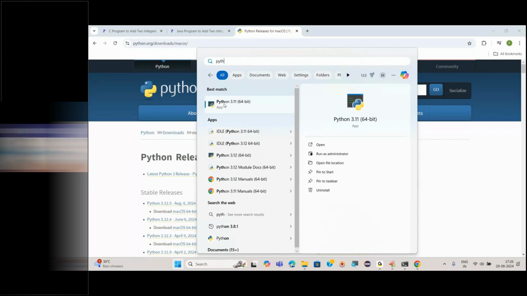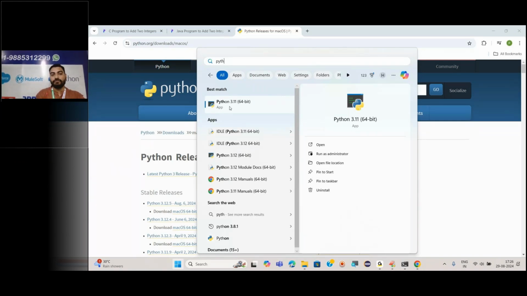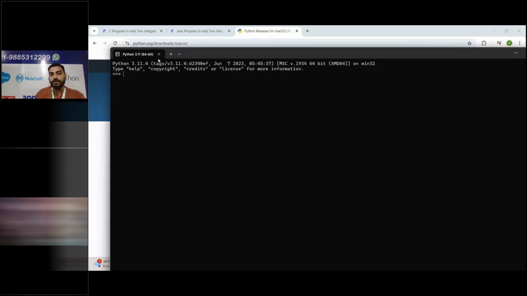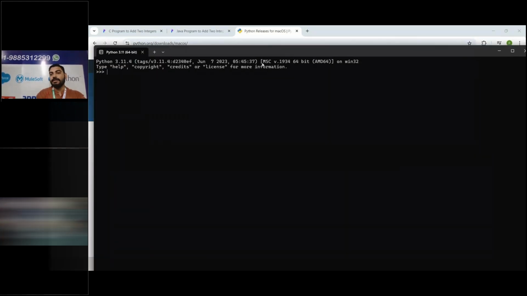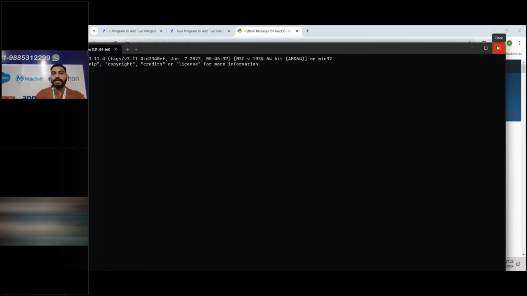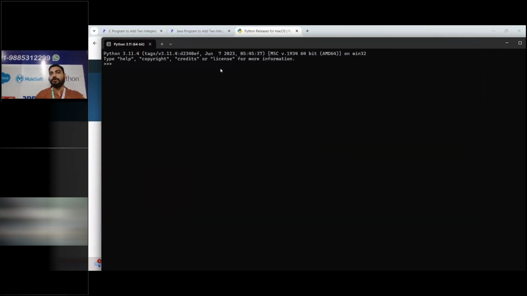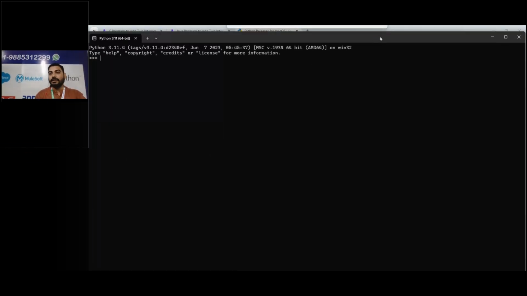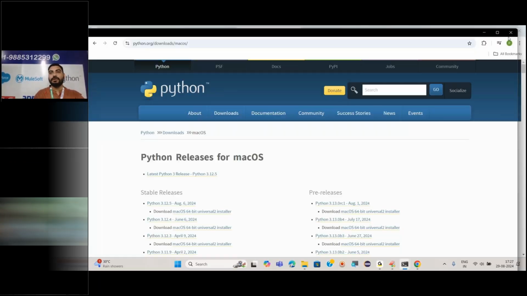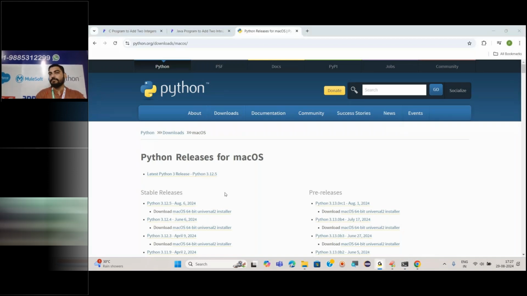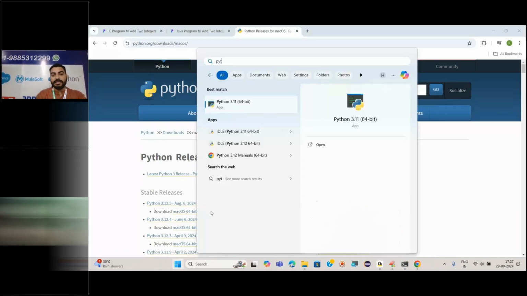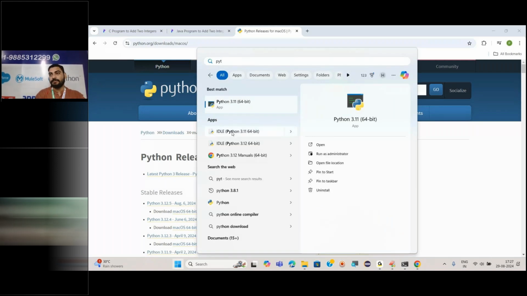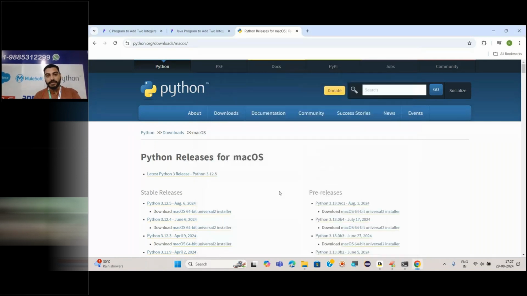Now this is the Python command it is going to open. If you click into this, it will open this particular interface. There you can write a single line of code, but you cannot save it. If you want to write a single line or a block of code, you can go for that. Otherwise you can go for IDLE, where you can write the code and save it for further use. Getting my point? Right, this is what we have.